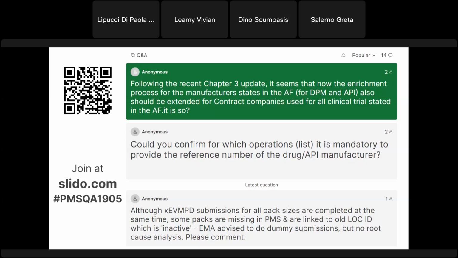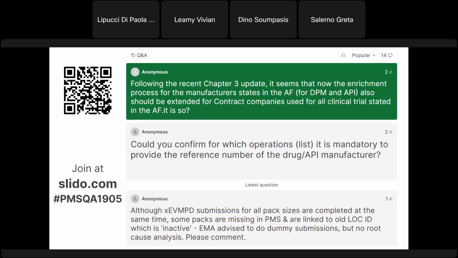Just to give you an update, this information is useful in particular for our group, and it can be reused across the network, but it is particularly useful in case of referral procedures, to allow the EMA to promptly contact and identify the MAH.